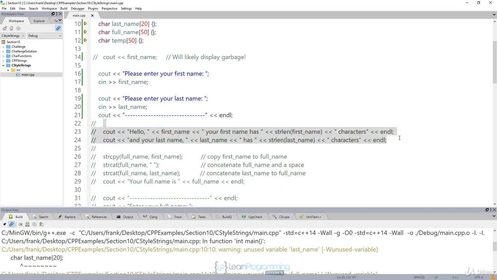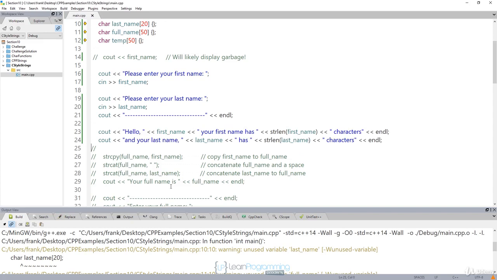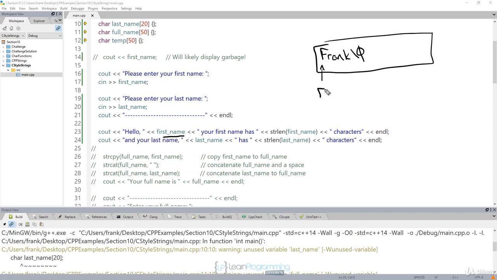Now here, let's talk about these two lines. Let me grab my marker real quick. In this case, we're saying, hello, first name. Now, this will be replaced with the value of first name. What's the value of first name? Well, at this point, I have Frank in there. And remember, this is 20 big here. But in this case, let's just say I've got that. That's the null character. So how do we determine the value of first name? Well, we start here. Do we see a null? No. We move over. Do we see a null? No. And we keep going until we see that null. At that point, that's what's returned. So this will display Frank. That's really what's going on when we're displaying these C-style variables.